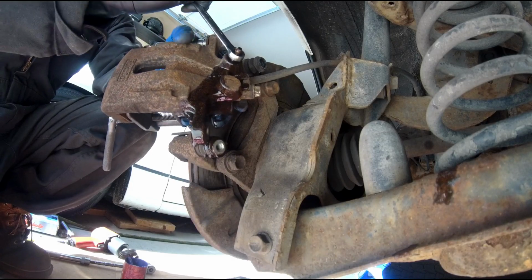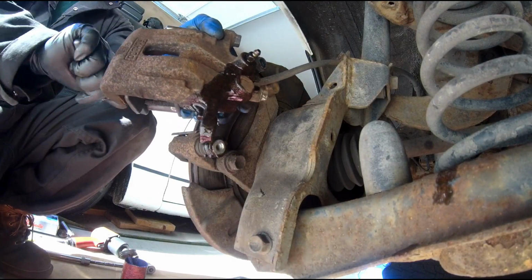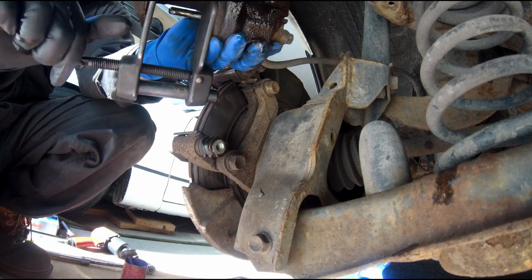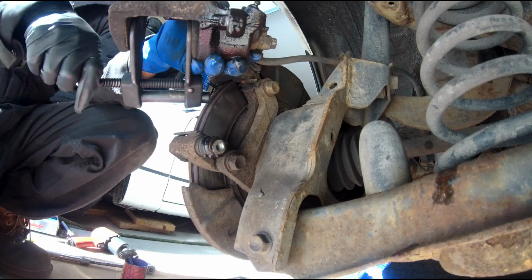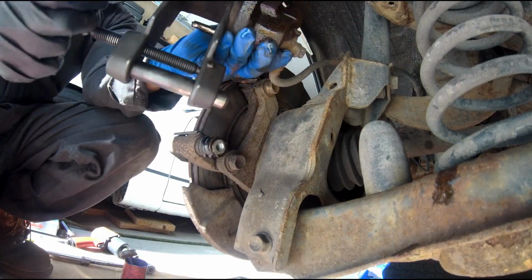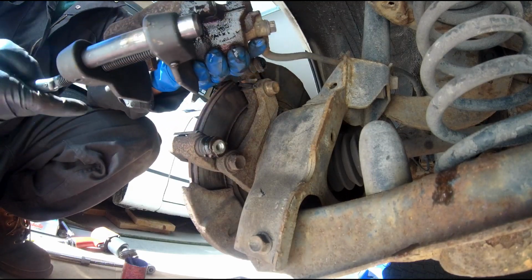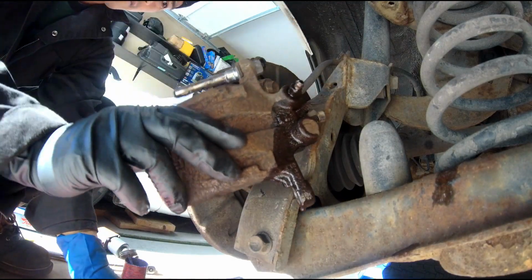So when you're done pushing the piston all the way back in, you can just close the bleeder screw valve. And that is it. The piston is pushed all the way back in.